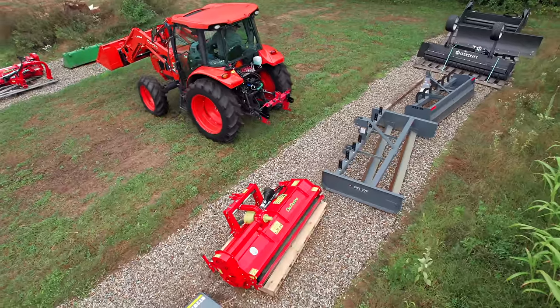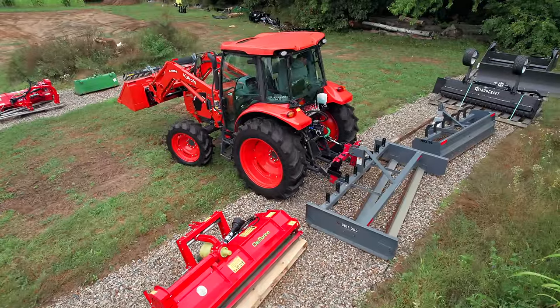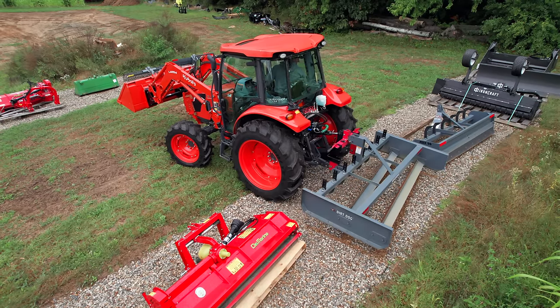And I don't want a lot of crown on this driveway. I want a little bit of crown, but I don't want a lot. And the reason for that is when it's winter time for plowing, I want it fairly level so it's an easier time to scrape that.